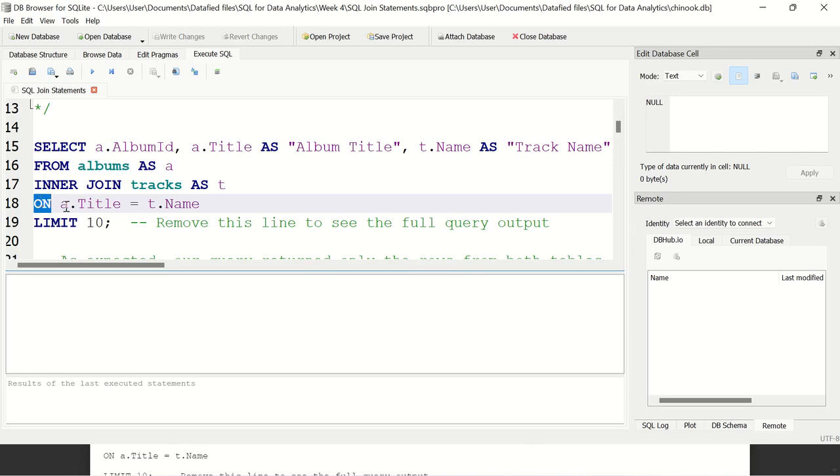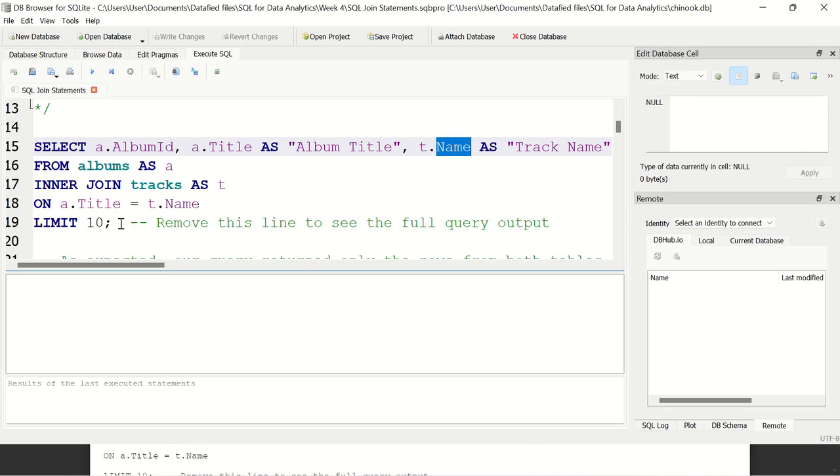So I said ON the title column present in the albums table equal to the name column present in the tracks table, which means go over to these two tables, look through the title column in the albums table for those names of tracks on the tracks table that are the same. So wherever you find the track name that is the same as the album's title, please return the album ID, the title of that album, and the name of the track. Do you follow? And just give me the first 10 items.